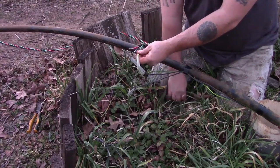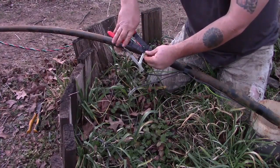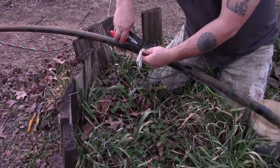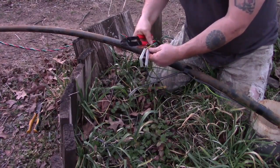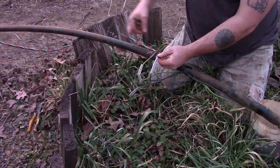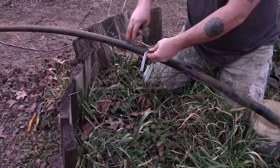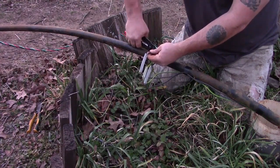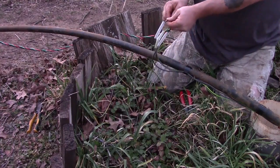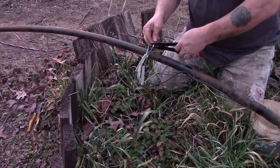Green to green — that's going to be your ground. Then it won't matter on the other two: black to black and black to red. After you complete each crimp, give the wires just a gentle tug to make sure you've got a good crimp and that it doesn't come out of the splice. You can make any adjustments if you feel like one of your wires is loose on that splice.